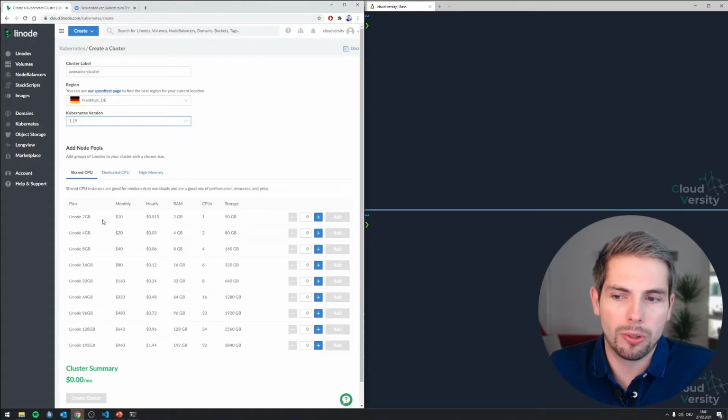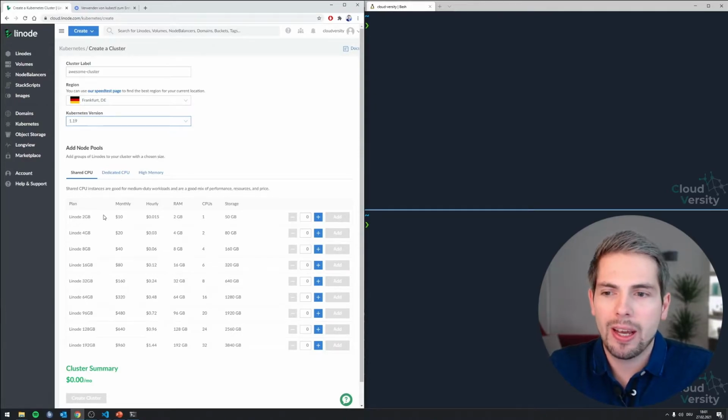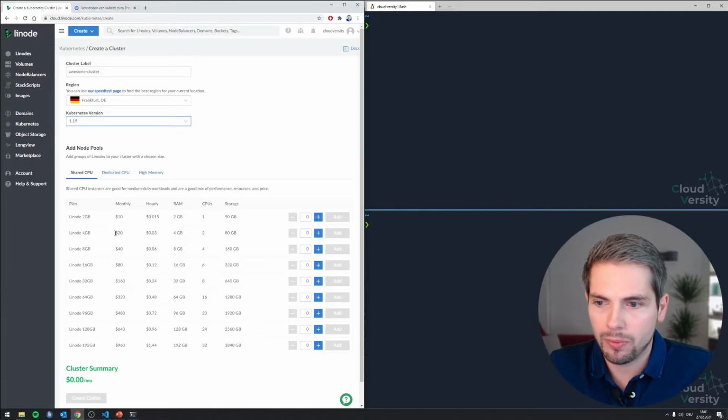So what are those nodes? As you already know, probably, Kubernetes has a master node or multiple master nodes. They're kind of the brain behind Kubernetes, and there are worker nodes. And we will add some worker nodes which work for us, where we can deploy our application on. We will just choose the smallest one here. We will add 3 nodes.